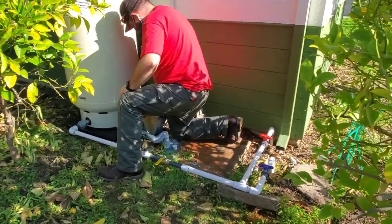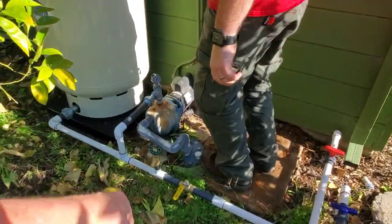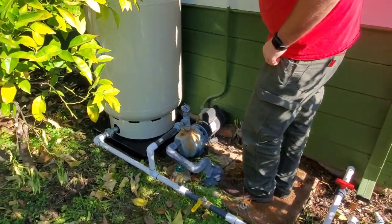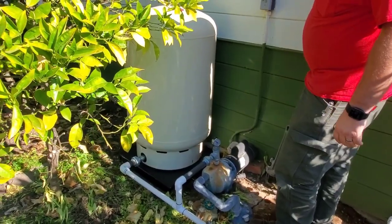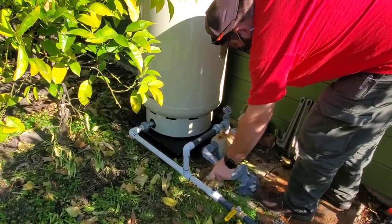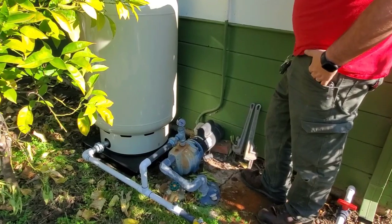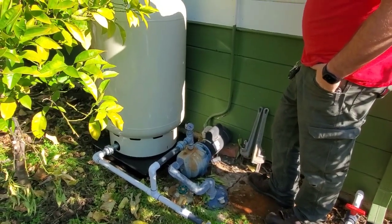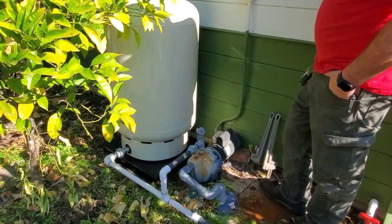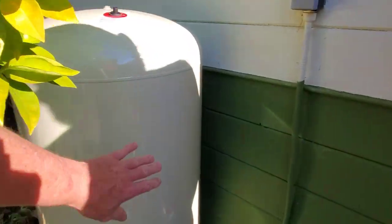Just tightening up all our connections. Yeah, we got one main line shut-off valve here for the well, which is great, and then that'll be our test pour today. That's it. Didn't need to be primed or anything, huh? It still had water in it. Oh, okay. It'll take a while to fill up this baby, huh? Not really.